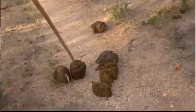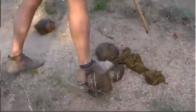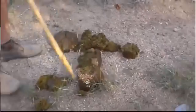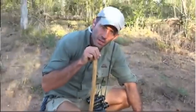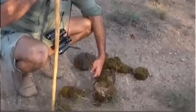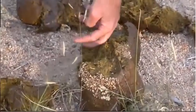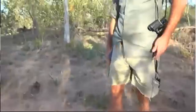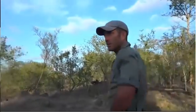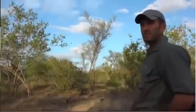And I don't think that we're going to find these elephants, certainly not around the next corner. That's a bit of sticky dung there. So what you do is you break it open and then you just touch it with the back of your hand. Ooh, this one's a little bit warmer. Warmer in the middle than it is on the top. So not very fresh, probably from last night sometime. We'll keep along here. They would have stopped moving eventually. With any luck, we'll have a decent view of them.